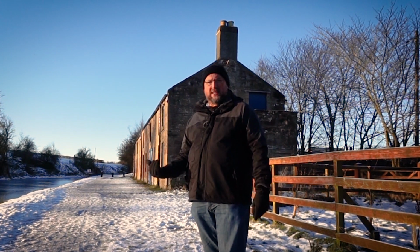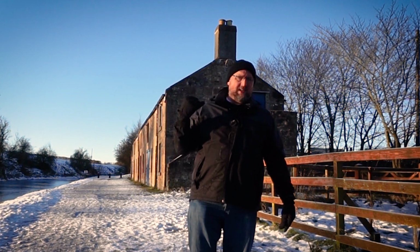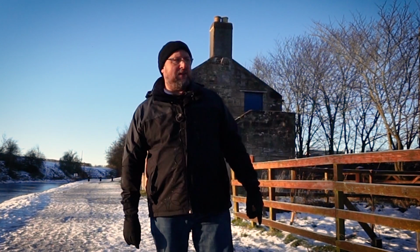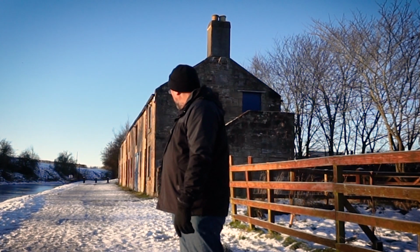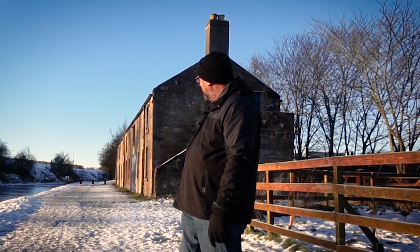So it was a lovely day, like today, blue sky. If you can see, the house there has got blue doors. So I used a blue colour pop with everything else in black and white. And it looks not bad, albeit a bit of a novelty, a bit of a cliche. So now that I shoot in RAW and process everything in Photoshop and all that palaver, I might try and recreate that now that I'm here.